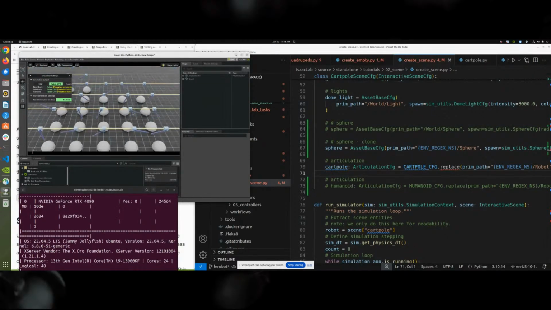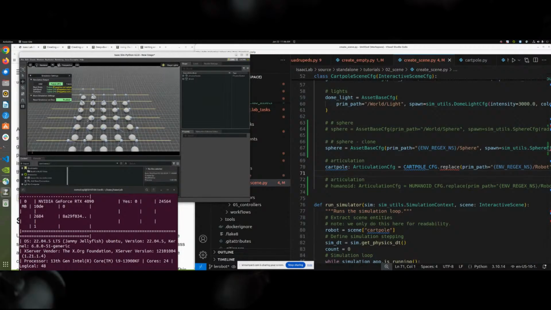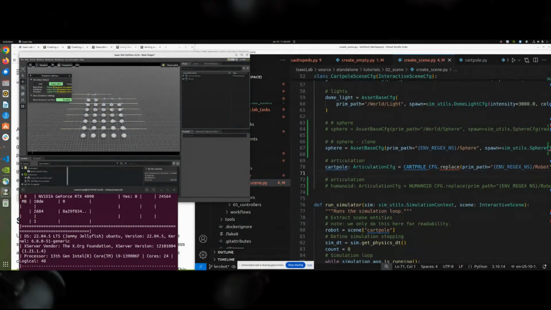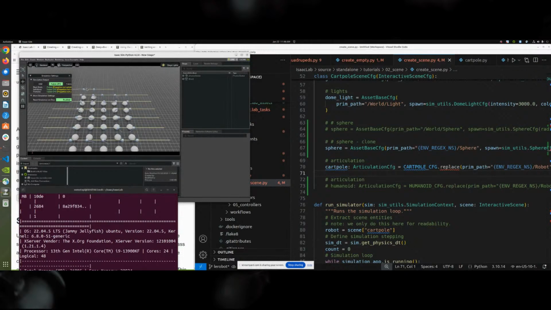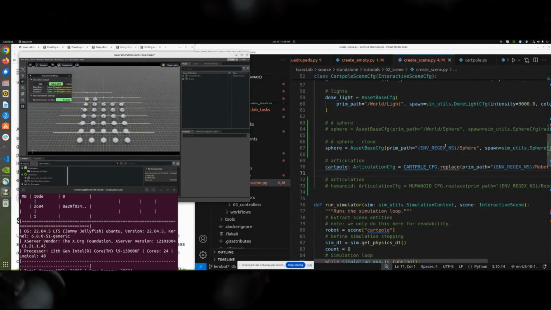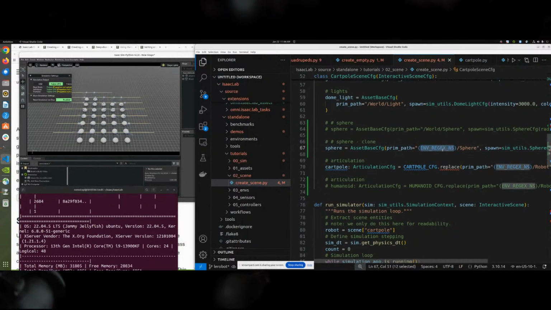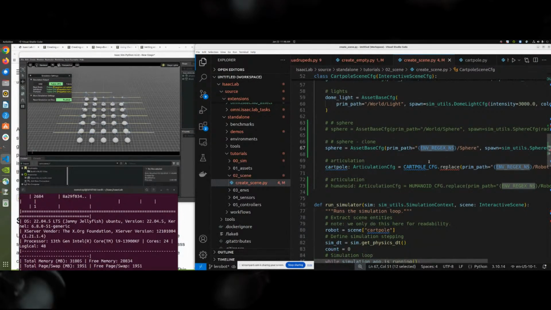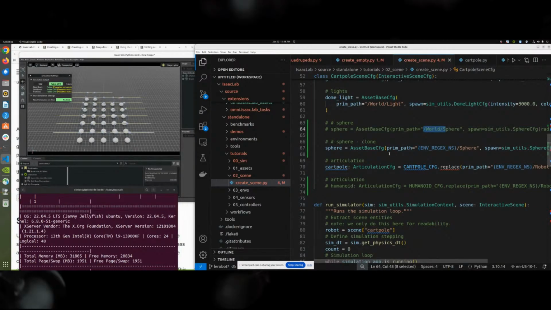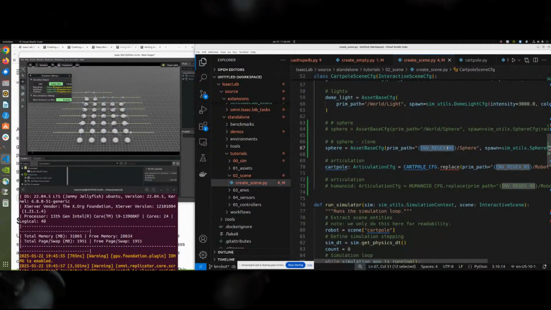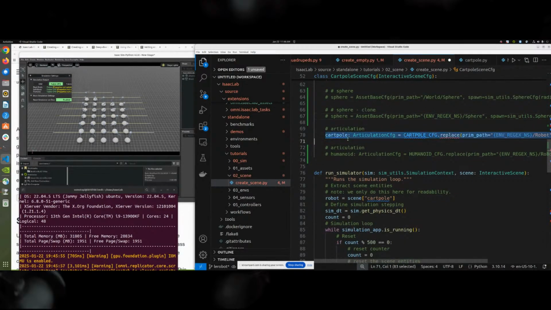All right, now you see what happens. The spare is being spawned at 32 different environments because of that particular function that you used. Now, how would you want to use this? For instance, if you have an environment with a table, a manipulator and all of that, you would not want to use the absolute path to define that. You want to use this particular variable to define that.